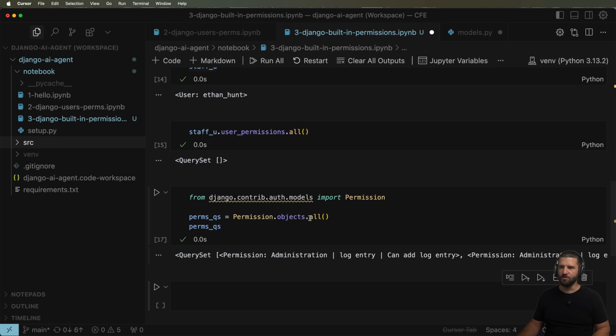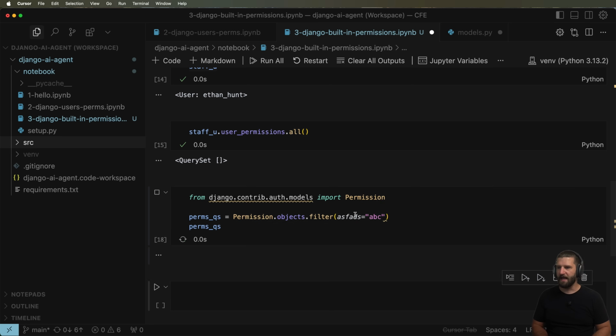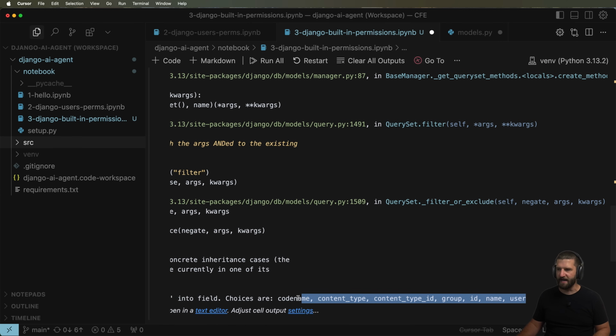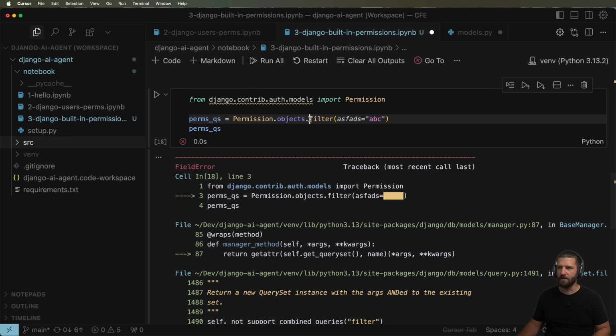And so what we want to do then is we actually want to filter this down. So once again, I could say some gibberish equals to some other gibberish and hit enter, and I can see it can't resolve it. Instead, it has only these items right here. So notice we've got a user in there. Interesting. We also have codename, which is what we actually want. But before I even get to the codename, let's see what it is that we want to look at.